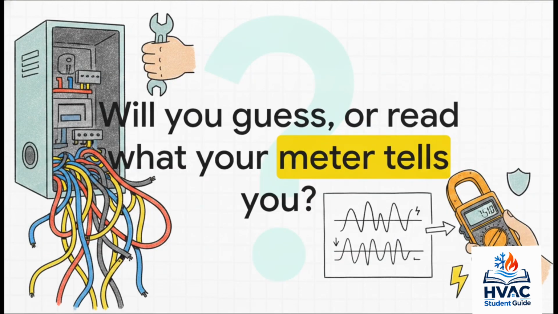So, here's the thought I want to leave you with. The next time you pull off a panel and you're staring at a tangled mess of wires, what's your first move? Are you just going to start blindly swapping parts and crossing your fingers? Or are you going to rely on your new mental model, confident in how electromagnetism and phase shifts actually work, and read the story your meter is trying to tell you? Trust the logic, trust your meter, and stay safe out there.